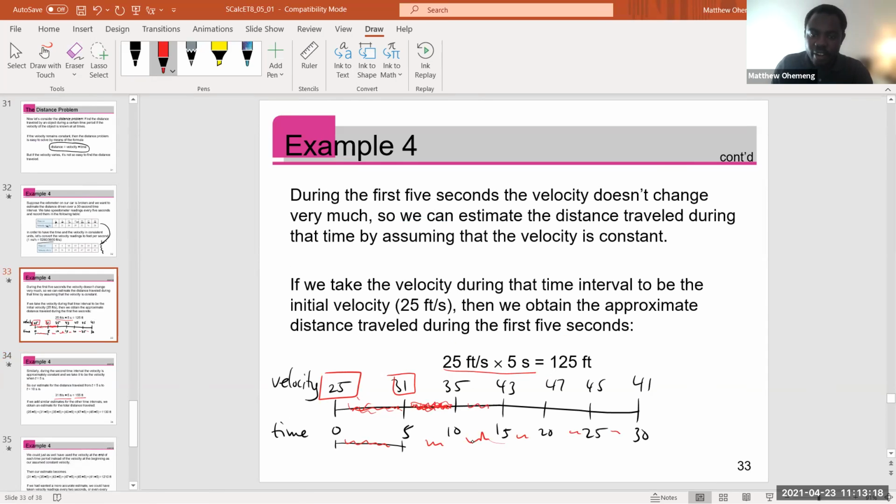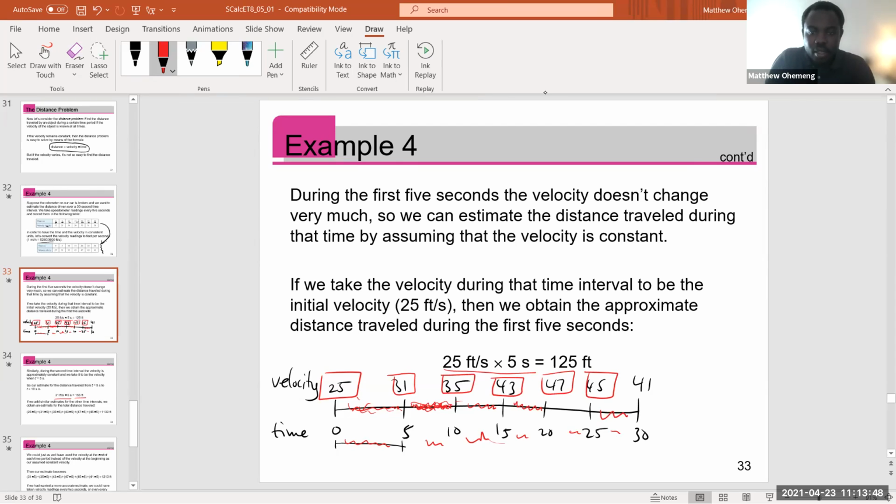For the third interval, we are using the left endpoint for the velocity. So you can pick 35 to be your constant velocity within that 5 second interval, and then you can compute the distance for that interval too. And then the fourth one, you do the same. The fifth one, you do the same. And then the last one, wait, 1, 2, 3, 4, 5. Yeah. And then for the last interval, you pick 45. And for each of these, you calculate the distance covered.